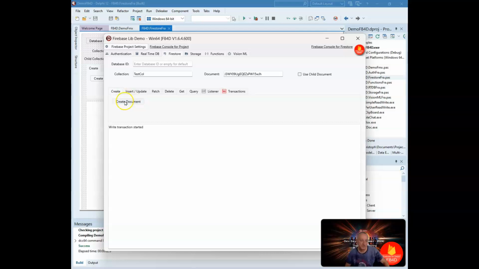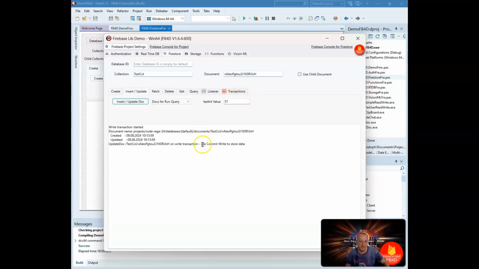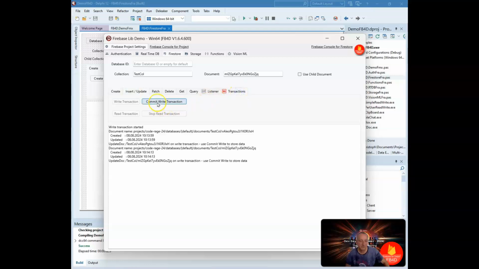For this purpose, I will create 2 new documents. And here you see that the document is not written yet into the database. I will create another, add it, and the documents will be written into the database when I press the commit. That's all about write transactions.